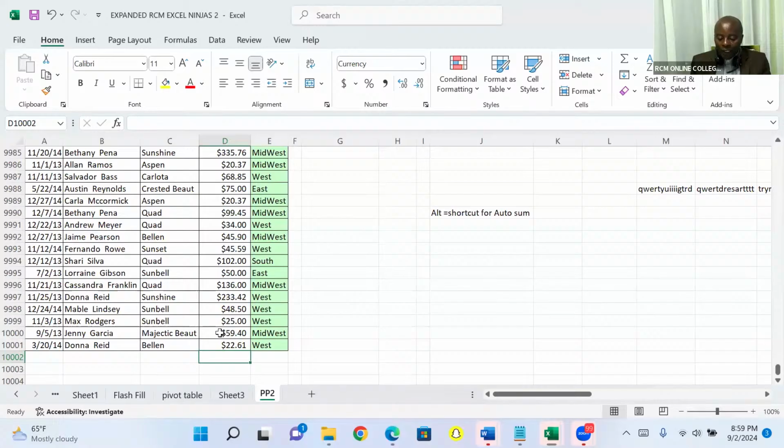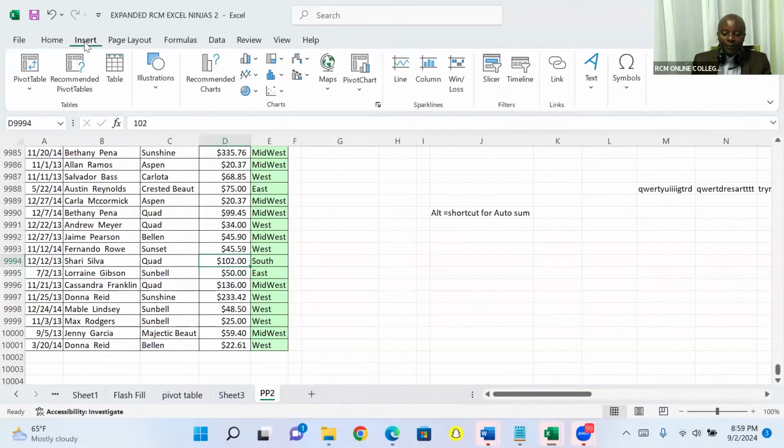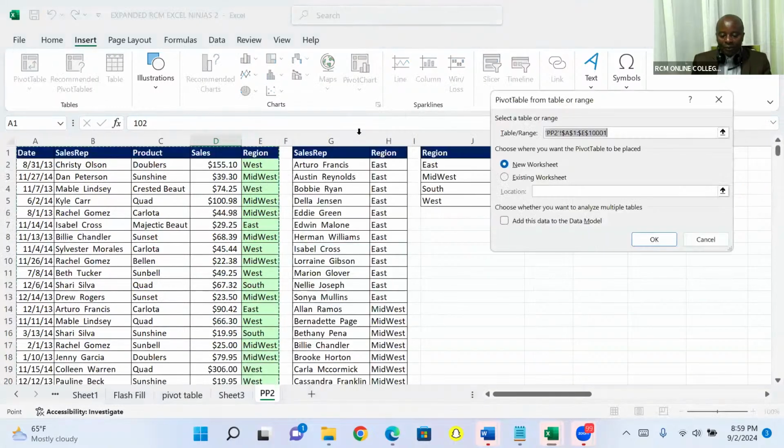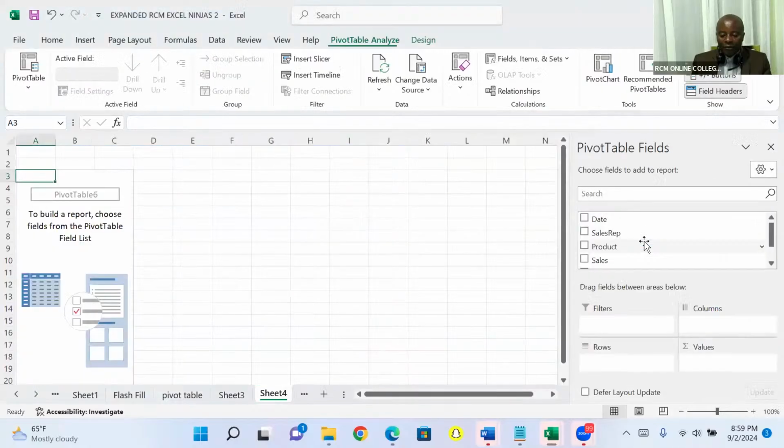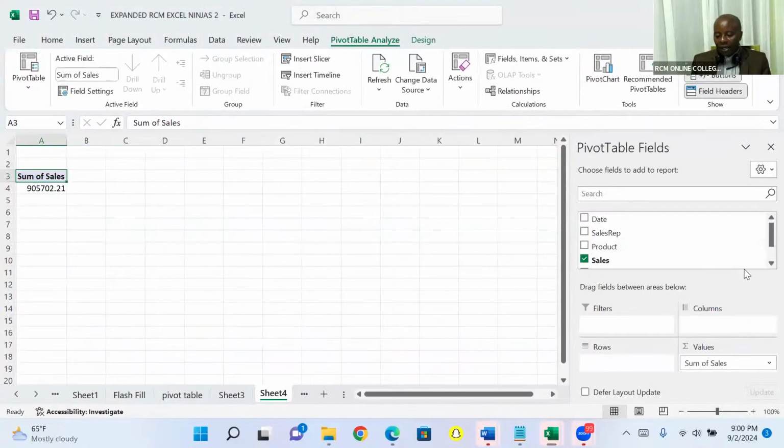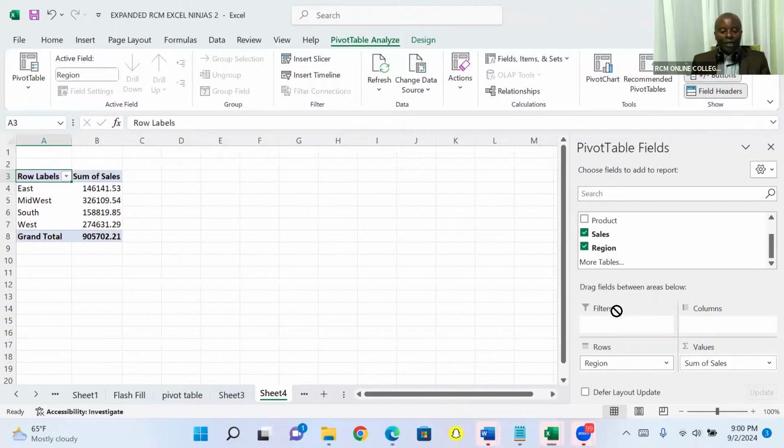So then after you've done that, Sherry, now you can come anywhere inside here. Now you should be able to say, insert. Then you say what here you want to insert. In this case, a pivot table. It is here. Then you say, okay. Then you come and pick sales. You pick sales here. And then now you are able, ladies and gentlemen, to take the regions here, the rows, like that. And then you can see that 905 is the one that is being distributed around.